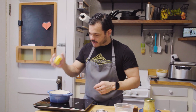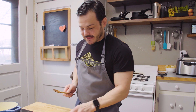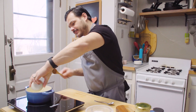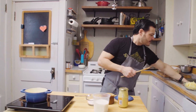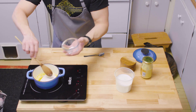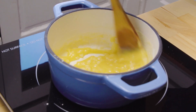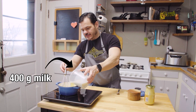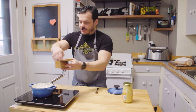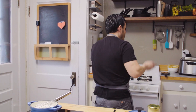Classic béchamel: 50 grams butter — not too hot, I don't want to color the butter. Onions, 25 grams. You could do an onion piqué — you remember this — just half an onion with a clove in there. 35 grams flour. Very important that you cook this a little bit, okay — no color but cook it. This is cold milk this time, so dump it all at once and whisk it in. Pinch of salt and of course nutmeg. If you've never tried fresh nutmeg, you have to.